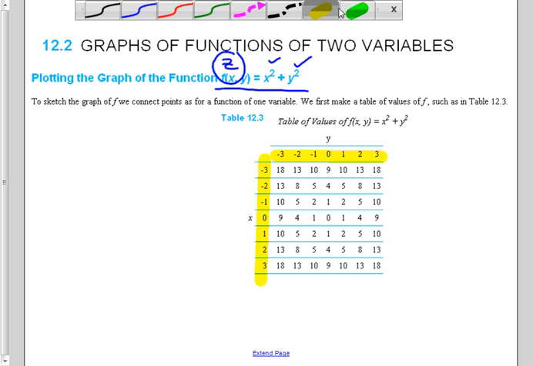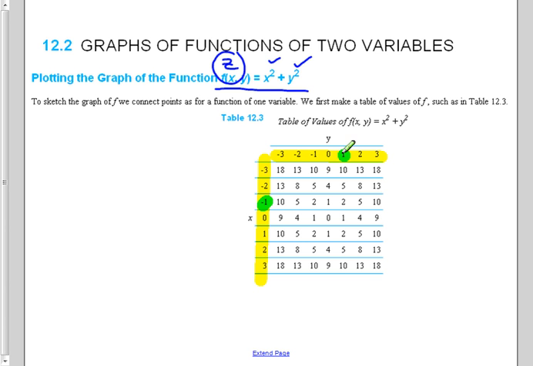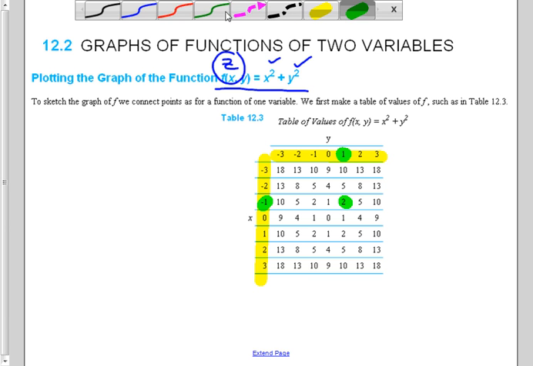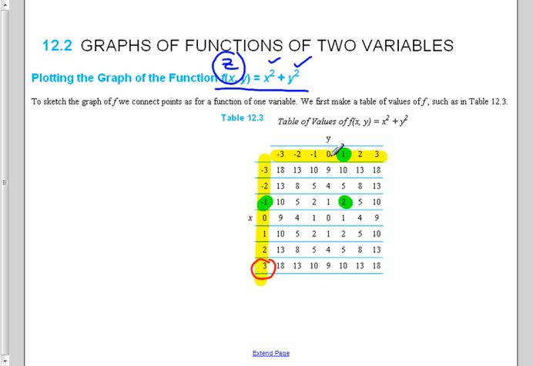So in other words, when x is -1 and y is 1, if we were to plug those into the equation, -1 squared plus 1 squared, we're going to get 2 back. And similarly, if x were 3 and y were -1, plugging that in, 3 squared plus -1 squared is going to get me 10. So this gets me all the corresponding z values inside the tables, given our collection of x values and y values.